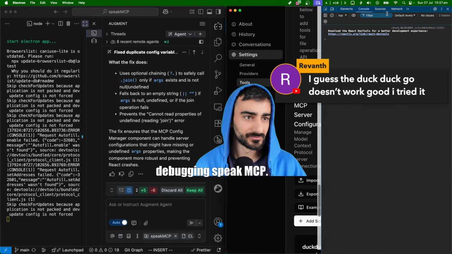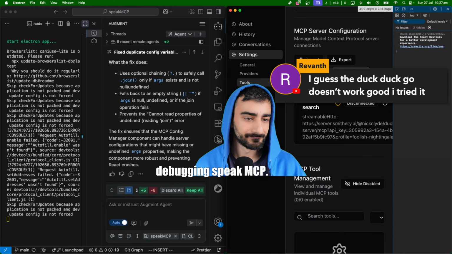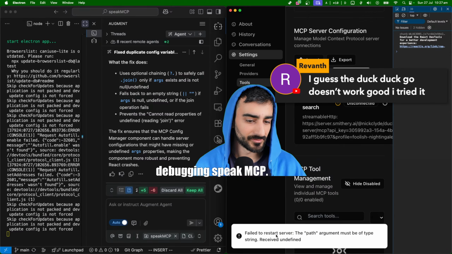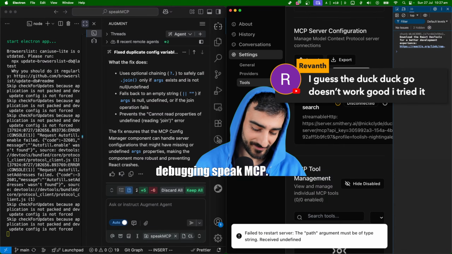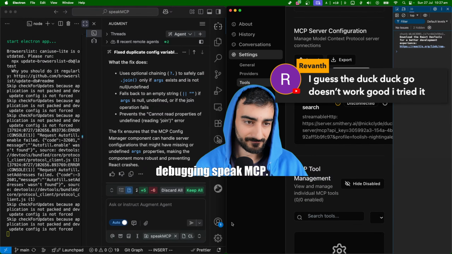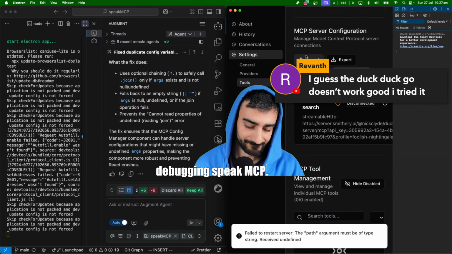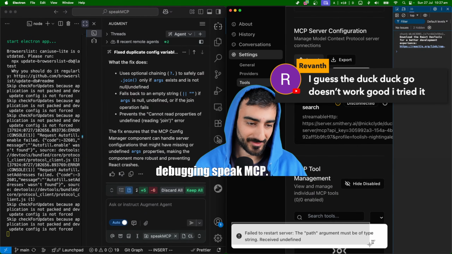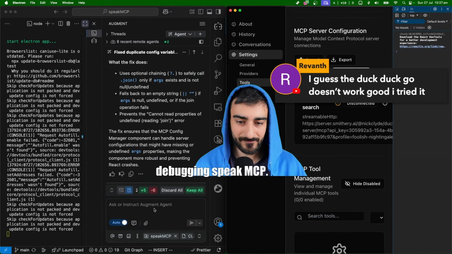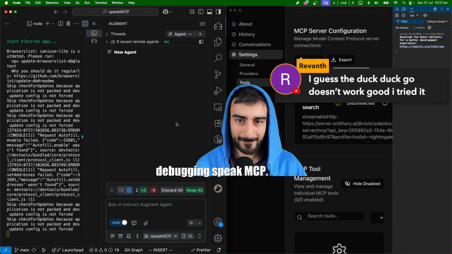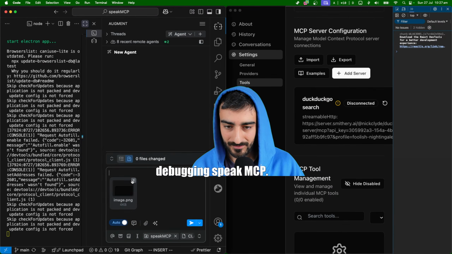Revan: I guess the DuckDuckGo doesn't work good. I tried it. DuckDuckGo worked good before I merged this pull request. Let me try to debug it.